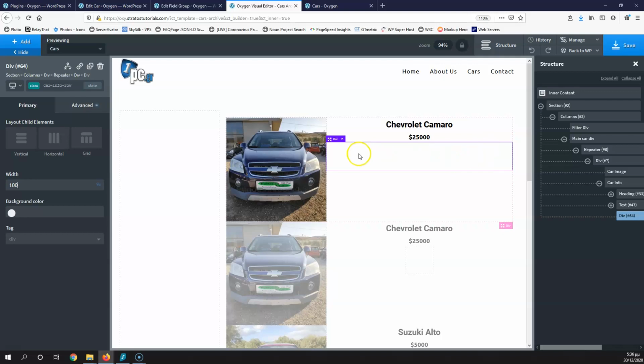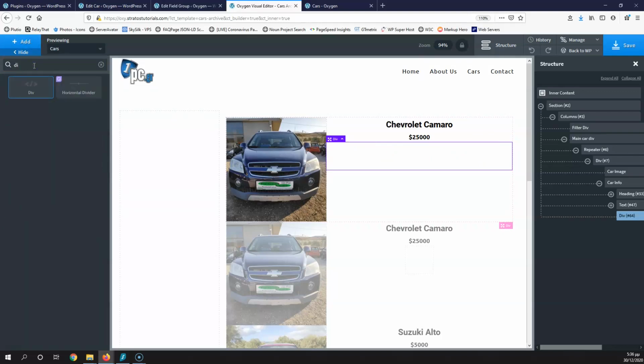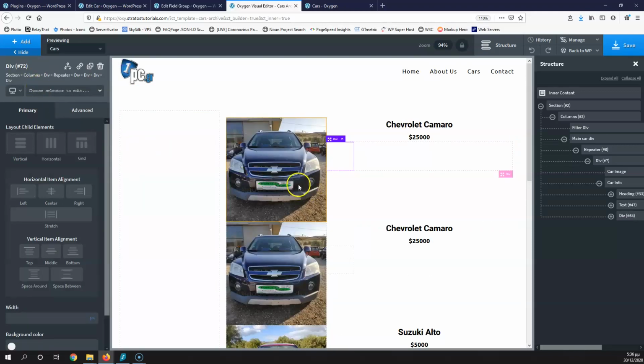Okay, and inside here I'm going to add also a div. Now this div is going to be duplicated some more times, so I'm going to add a class for that, which is the car info div.